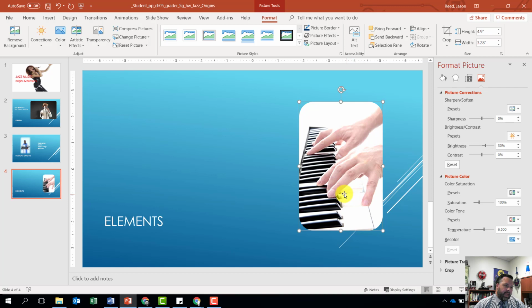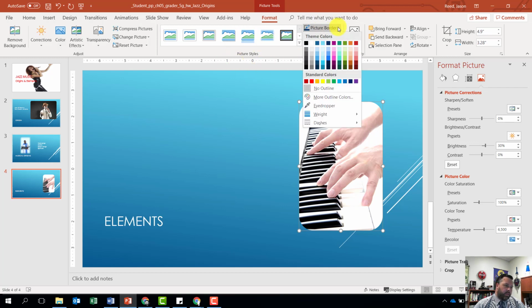Now we are going to add a picture border. Under theme colors, we're going to select the third column, last row, dark blue, background 2. So up here under picture borders, under our picture styles, click the down arrow. Third column color, which is dark blue, background 2, and it wants us to do the last one, which is darker 50% right here.